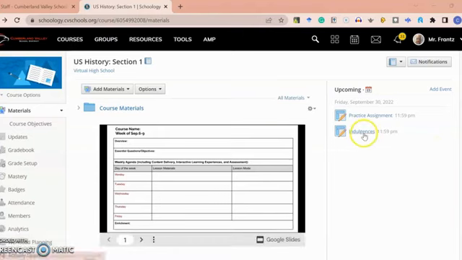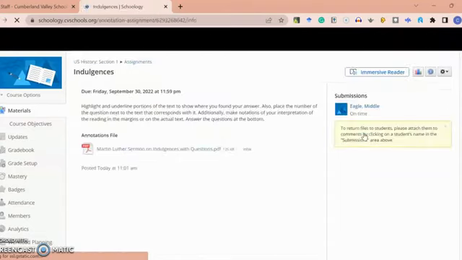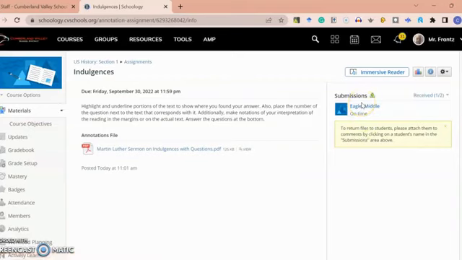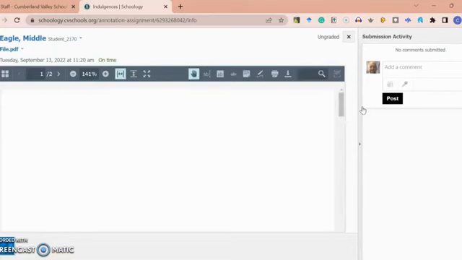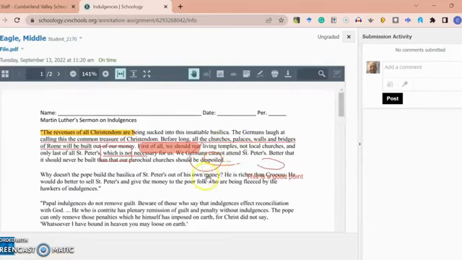All right, back on the teacher side of things, when I click on the assignment, this stuff will be very familiar. You'll see that the student turned it in. You can click on that student, and it comes up just like any normal assignment would after the submission. At this point, you can do all the things you normally do: comment, strike through text, highlight text, download, add comments over here, and then send it back to the students so they can see it. And of course, if you have a grade, put a grade in for it.